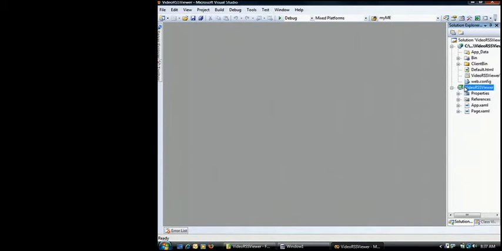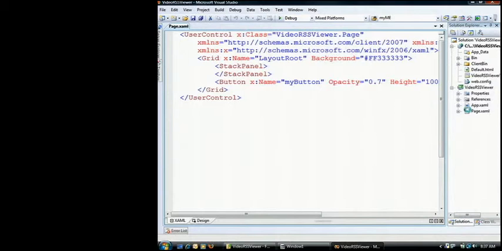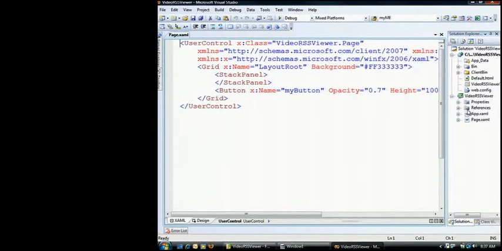So in a Silverlight project, like I said, there's XAML. If you see here, this is what Visual Studio created for me. There's a set of pages. Page.xaml is the root element in the Silverlight visual tree. Whatever you want to display to your user, you would add in here. Right now you can see inside of my page there's a grid, which is a layout container in Silverlight, a stack panel, and a button.